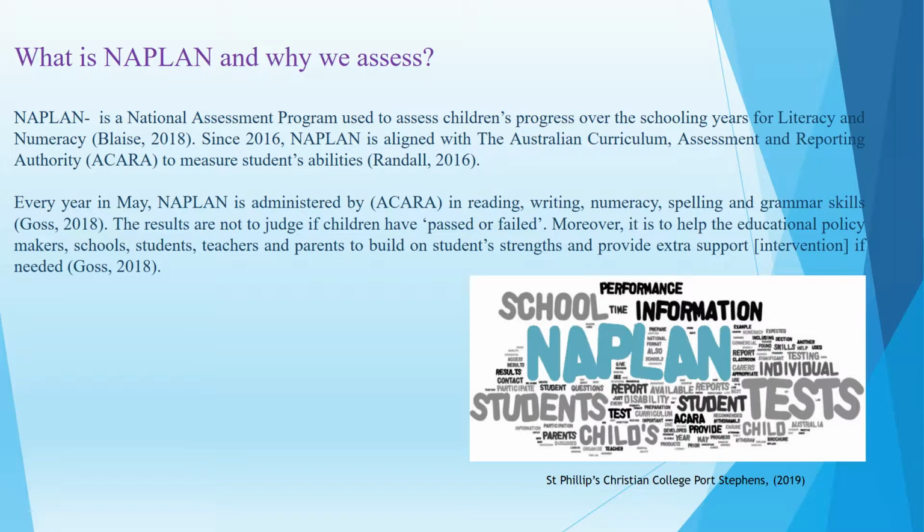NAPLAN is a national assessment program used to assess children's progress over the schooling years for literacy and numeracy. Since 2016, NAPLAN is aligned with the Australian Curriculum Assessing and Reporting Authority, ACARA, to measure students' ability. Every year in May, NAPLAN is administered by ACARA in reading, writing, numeracy, spelling, and grammar skills. The results are not to judge if children have passed or failed. Moreover, it is to help the educational policy makers, schools, students themselves, teachers, and parents to build on students' strengths and provide extra support if needed.